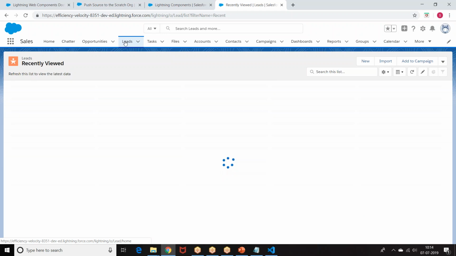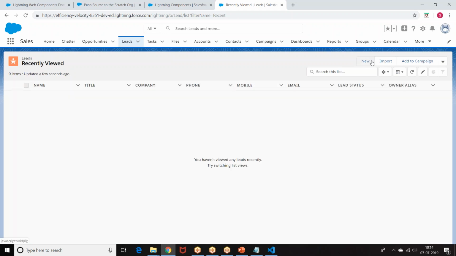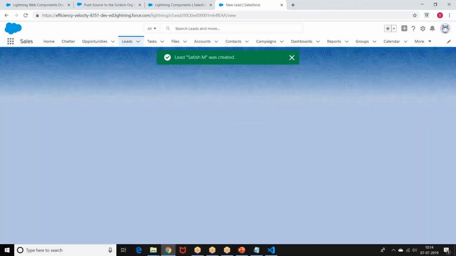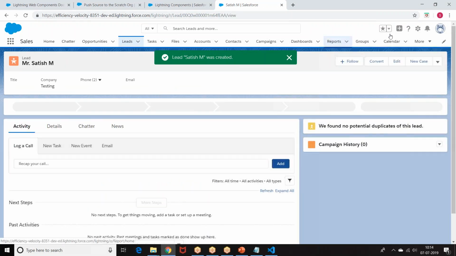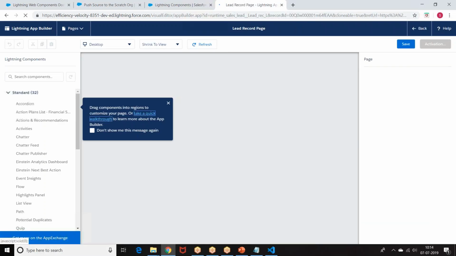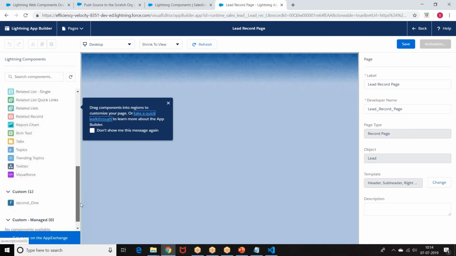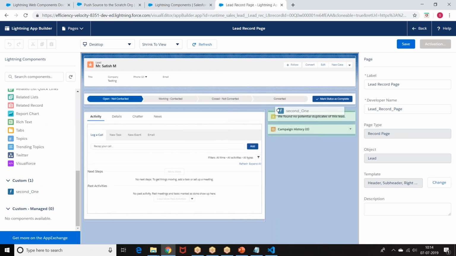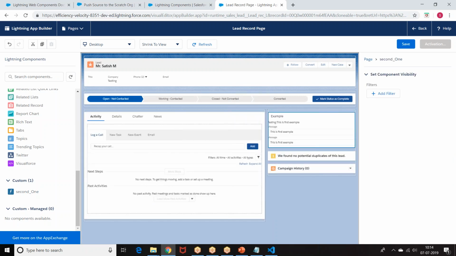Cross check what the issue is there. Let's see.